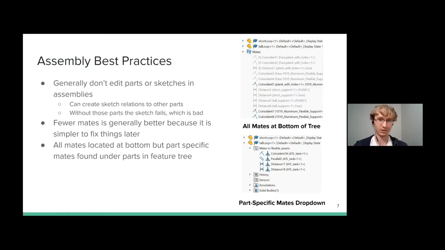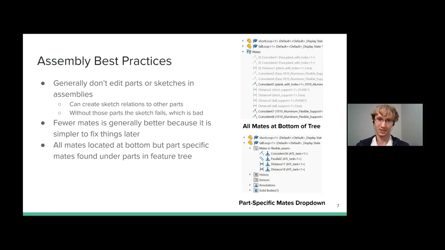So you could do two mating operations in one mate if you're smart about assigning those mates. Think about how you can do this in the most efficient manner so that at the end of the assembly you have the shortest possible list of mates that you can go back and edit.